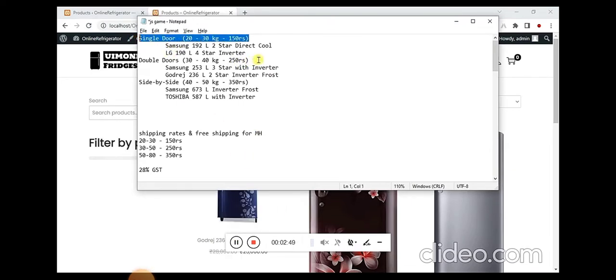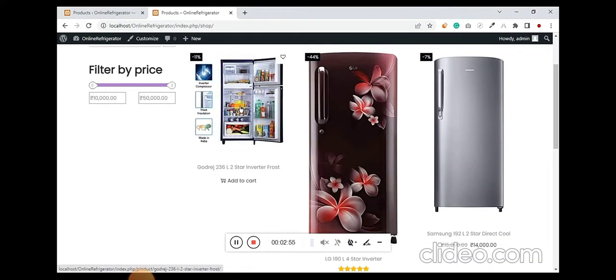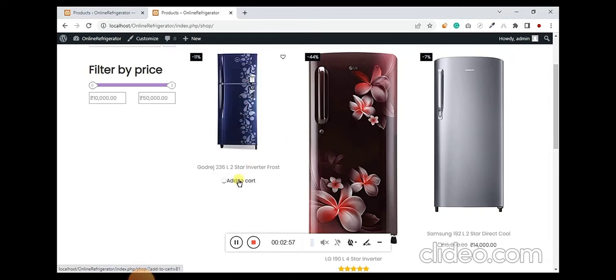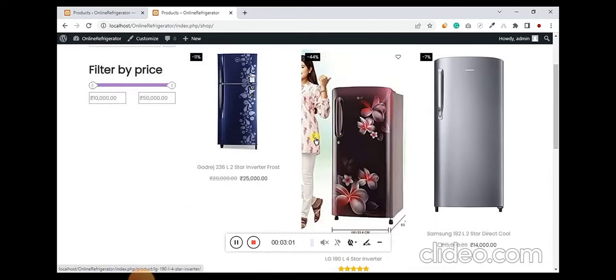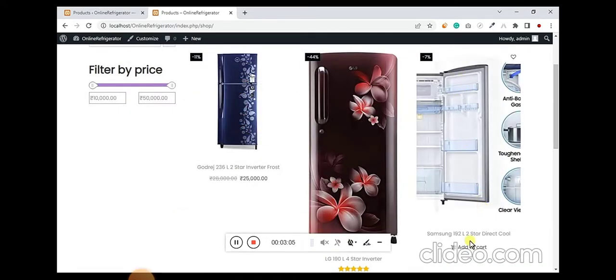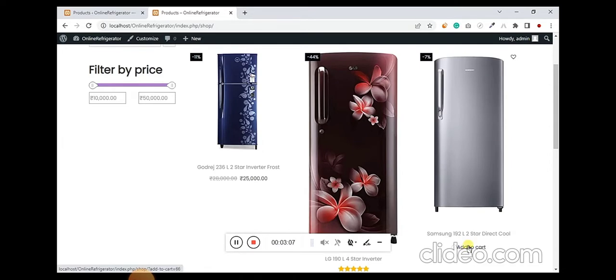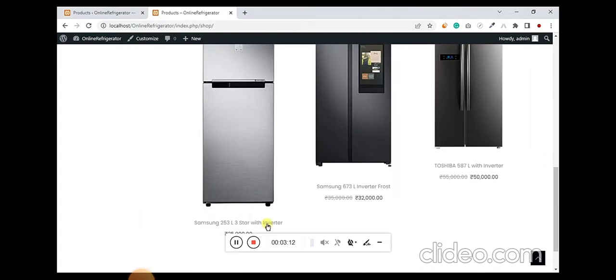So this is a single door, and this is double door, and this is side by side door, and based on that we have added the shipping rate as well. We are adding one single door to the cart, and this is how it looks. It's actually a double door, and this is single door, and side by side door.